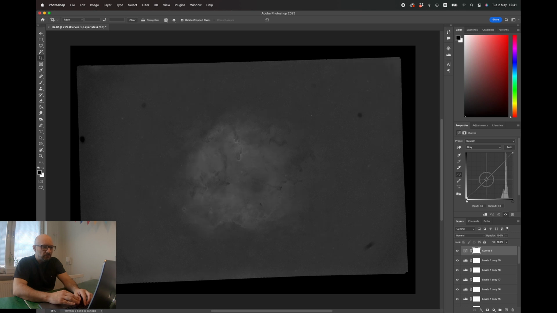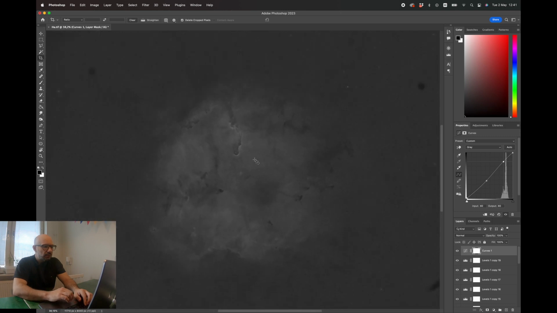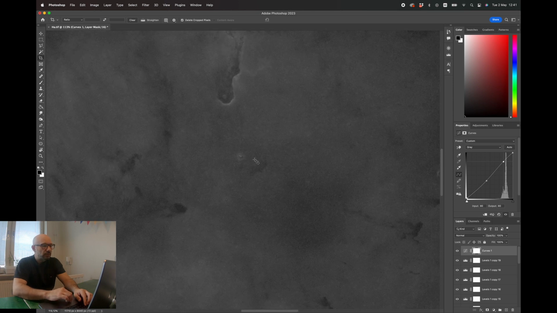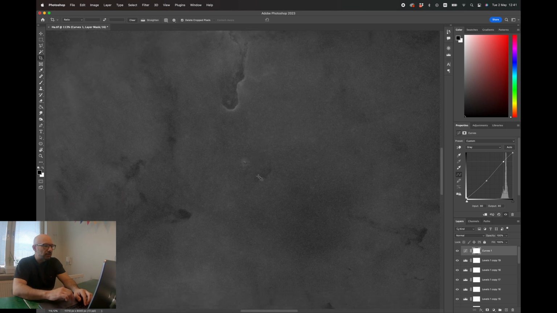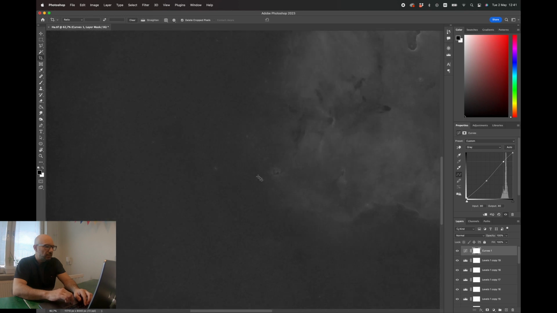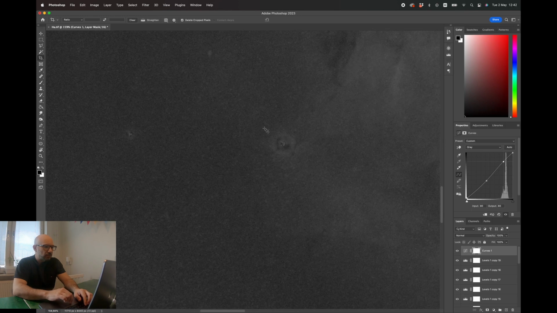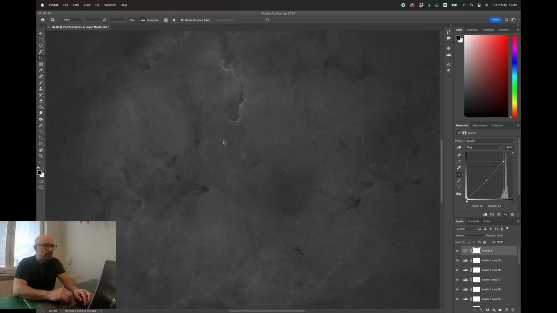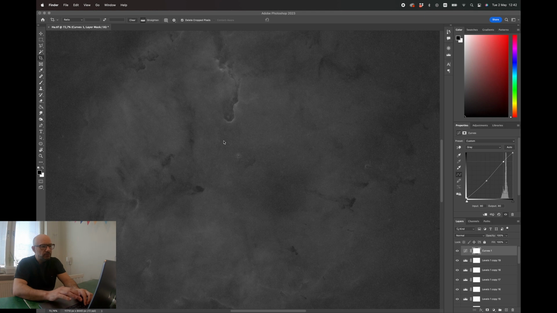I'm just gonna do some little contrast adjustments here with layers, something like this, and you see that there's plenty of noise in this image, and this is because I live in a Bortle 9 area. I'm living in a white zone, and then you have all these weird artifacts from the star extraction. And by the way, I use StarNet for the star extraction, which is a free and really awesome tool. Yeah, so at this point I could be pretty happy with the results.